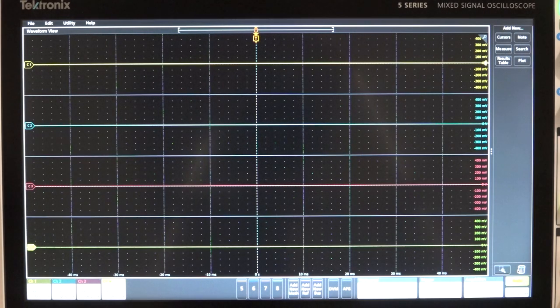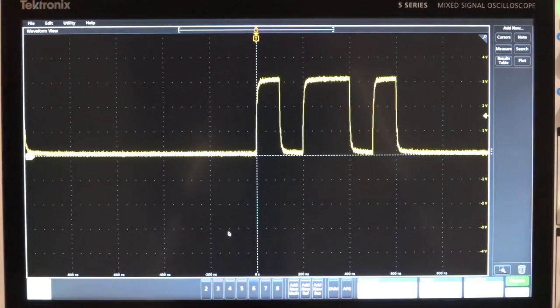Now, if I want to do a measurement, let's say I want to do a cursor or anything else, obviously it's much nicer to do that on an actual signal. So there's a demo board. It's an easy way to create some signals. Let's look it up and see what it does. So this scope can do 500,000 waveforms per second. So we should be able to catch very rare anomalies quite easily.